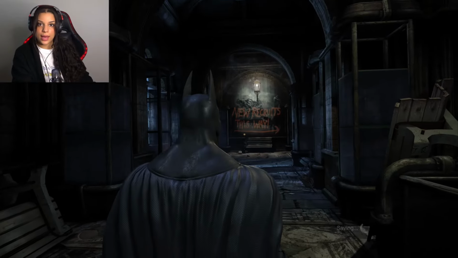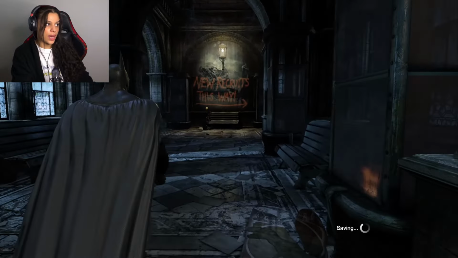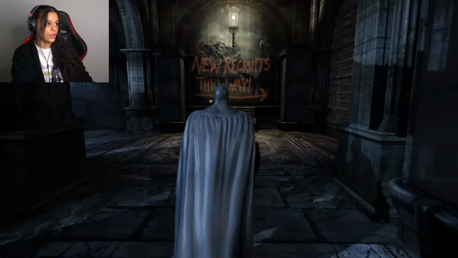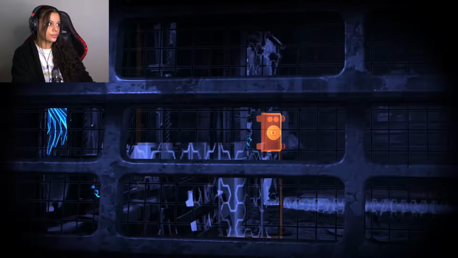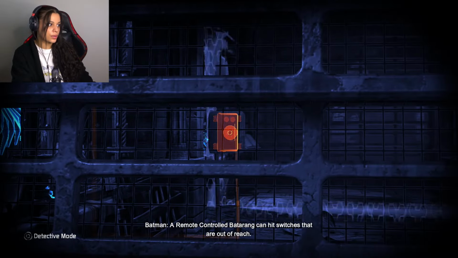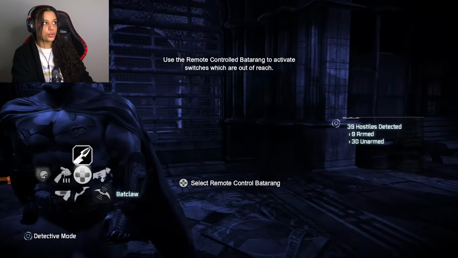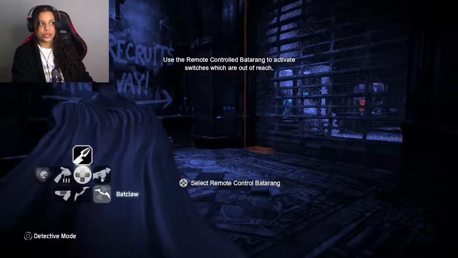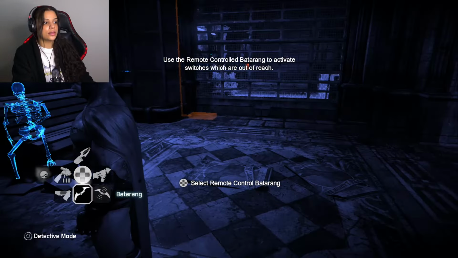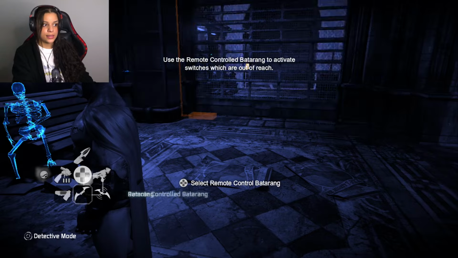Let's go through here. New recruits, this way. Alrighty. A remote-controlled batarang can hit switches that are out of reach. Use the remote-controlled batarang to activate switches which are out of reach. Let's go ahead and select it then.